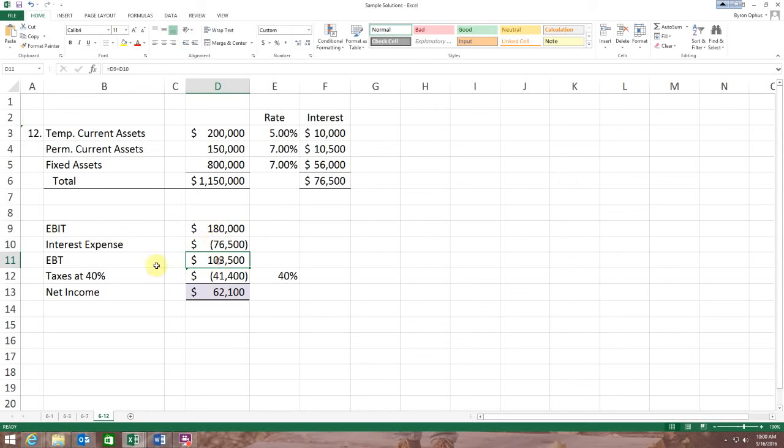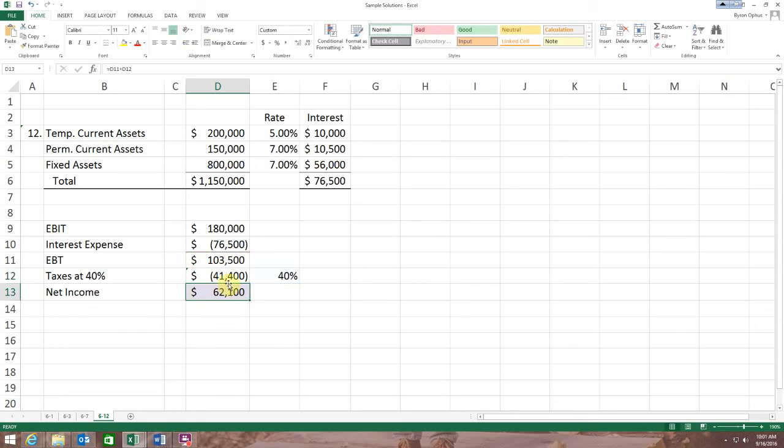I know what my interest is, so now I can calculate my earnings before taxes, right, which is simply equal to this plus. I could sum it as well, but that, all right. Then I have to calculate what my taxes are. Okay. And in my case, in your guys' case too, it's a 40% tax rate, and we take that on our earnings before taxes. So we simply say here, and I've entered that as a negative, so I'll just use my negative sign, is equal to my 40% times my earnings before taxes.